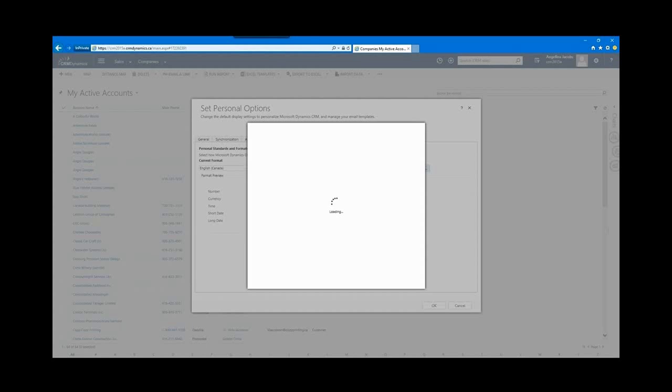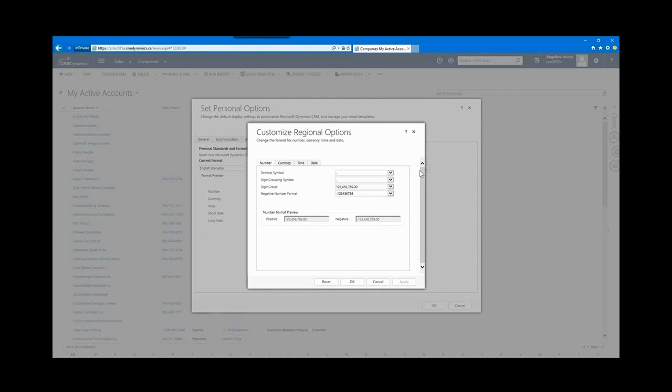So if you click Customize, it'll show you a few other tabs that you can customize in terms of the default formatting. So you'll see here you can change how the numbers, currency, time shows, and then the date. So this is the one that most users go to, but again, you can change the other ones.